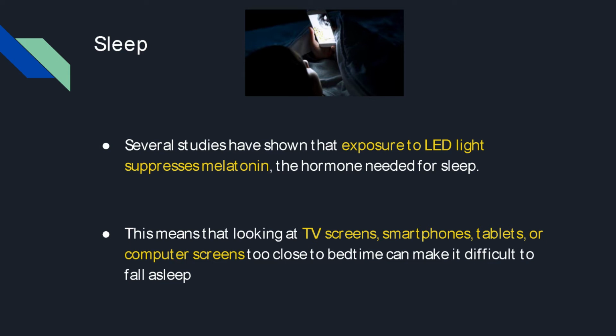When we look at these screens too close to bedtime, it can make it really difficult for that process to happen. It actually tricks your brain into thinking it's supposed to be awake and does not trigger that melatonin process, and so it can make it hard to fall asleep. And I know it's really hard with all these mobile devices to keep screens out of the bedroom these days, but we'll talk more about ways to do that later. But just know that any kind of screen, or looking at any kind of screen too close to bedtime, can definitely interfere with sleep. And even if kids do fall asleep, it's probably not great quality sleep. I think I saw a study that even having the screen on and eyes closed and being asleep still interfered with good quality sleep.